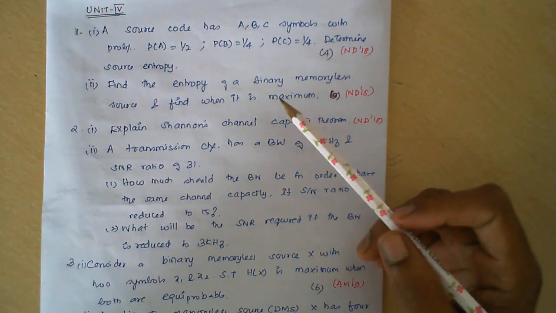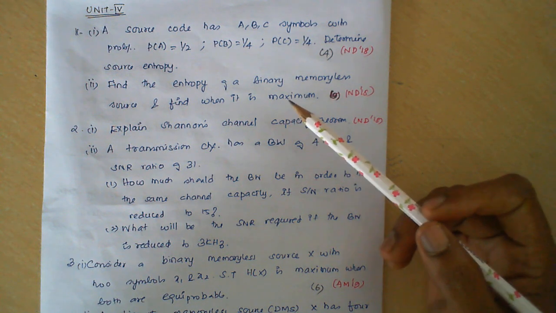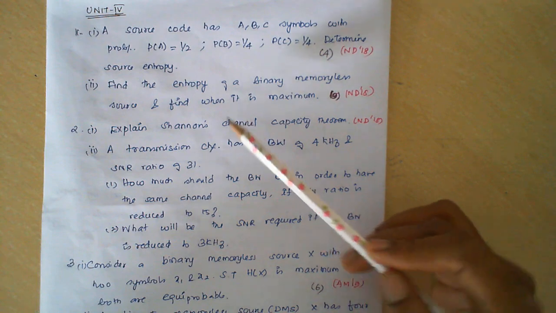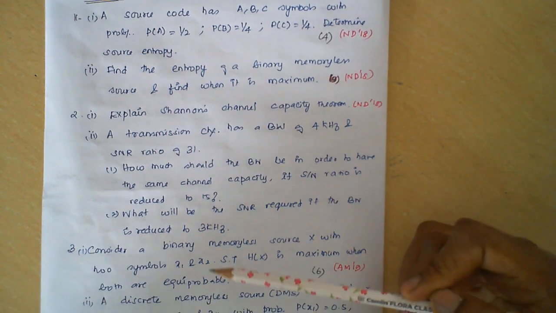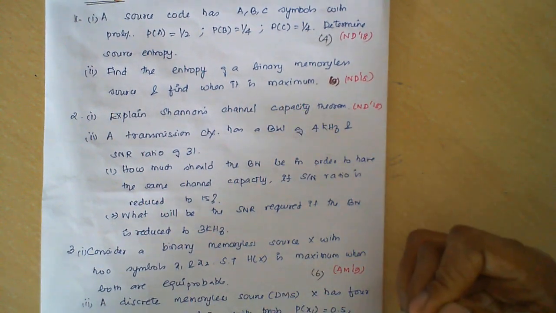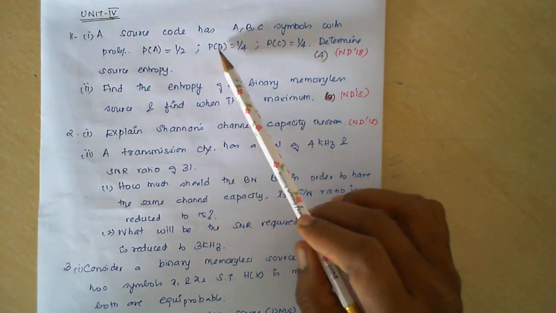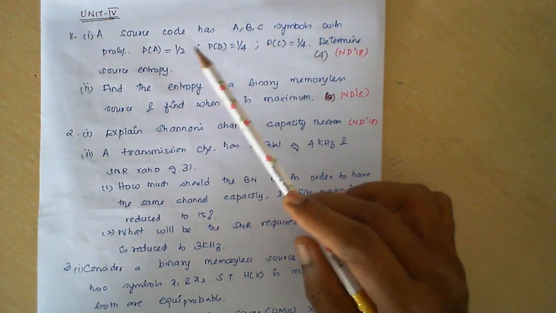So coming under the fourth unit, as we have said, it is all problem oriented. It is dealing with Shannon-Fano coding, Huffman coding and some memoryless channel equations, etc. So this is the question they have asked. I will solve these questions in the next topics and I will post it.